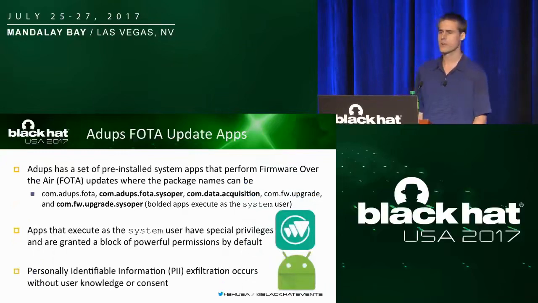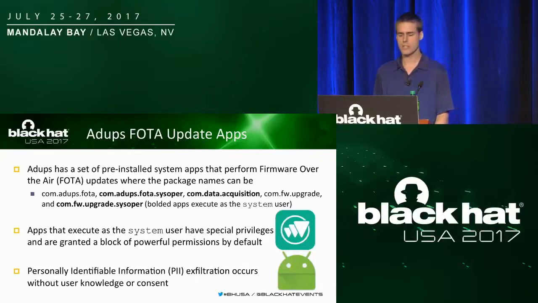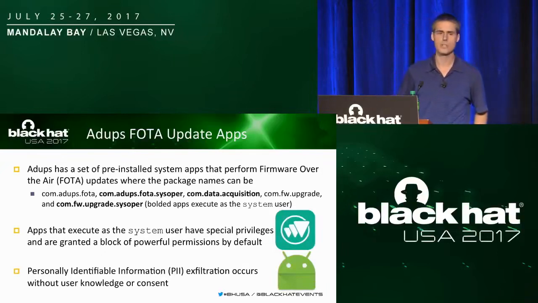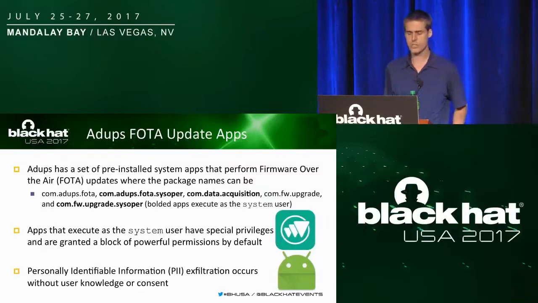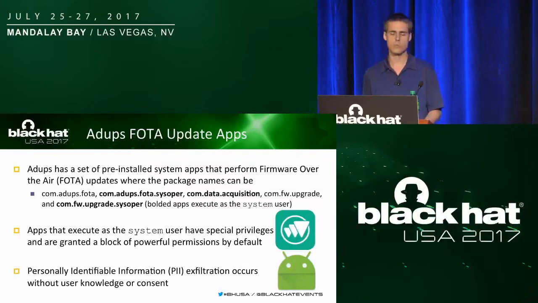So ADUPS is a third-party firmware update provider. So if some OEM doesn't have the expertise or desire to perform their own firmware updates, they will rely on a company like ADUPS. So ADUPS has a set of apps that are present on the device. I've provided the package names up there, and a package name is a unique application ID. There can't be 2 applications with the same package name on the device. Of the package names up there, the ones that are in bold execute as the system user, and the system user is a very powerful user which has special privileges on the device. So with ADUPS, if you bought a phone, it would just be running in the background, and the exfiltration would occur without any consent or awareness. It was just happening in the background.